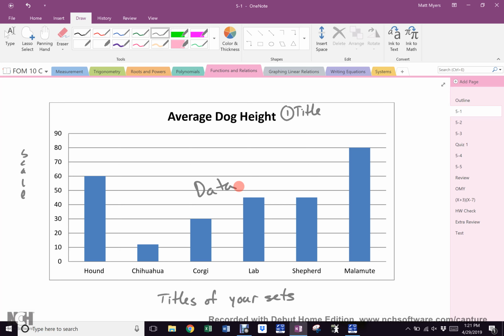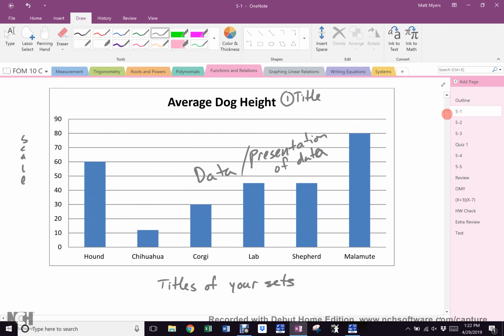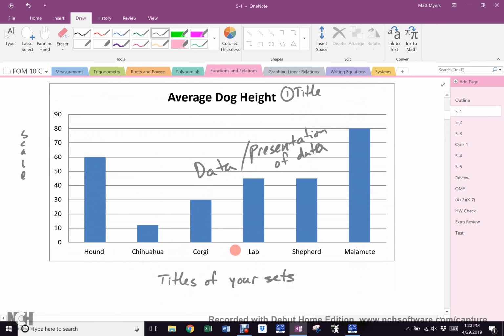We need some sort of presentation of that data, yes? This happens to be a bar graph, what you guys would call a bar graph, right? Everybody cool? So we need data on the graph, and then we need the presentation of said data. Now, data, not date. Alrighty. So we're all good here. Now, down here, what are these things? Excellent. They're breeds of dog, yes? Are these elements, sets? What are they? They're elements, right? What is the name of the set?